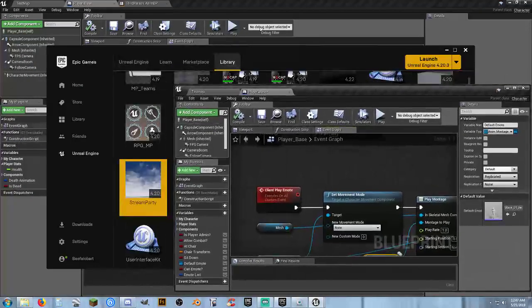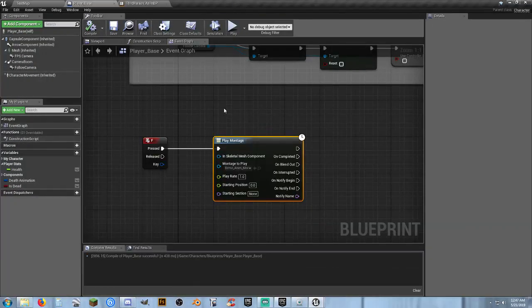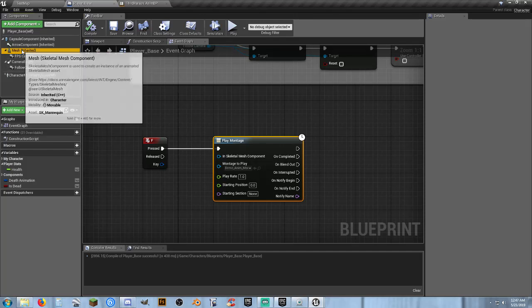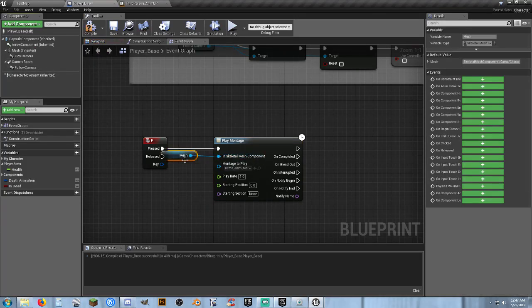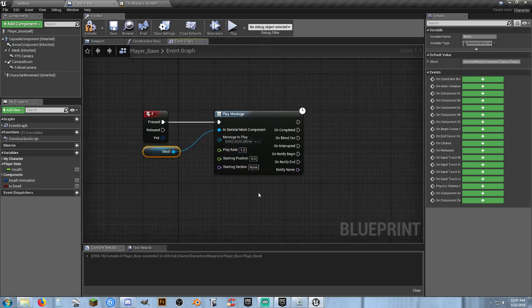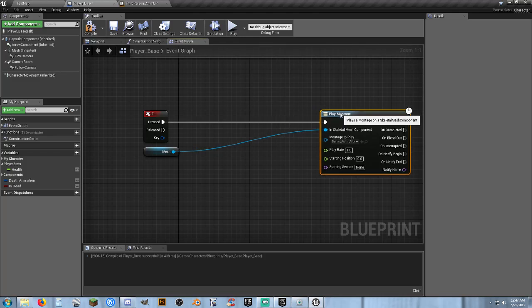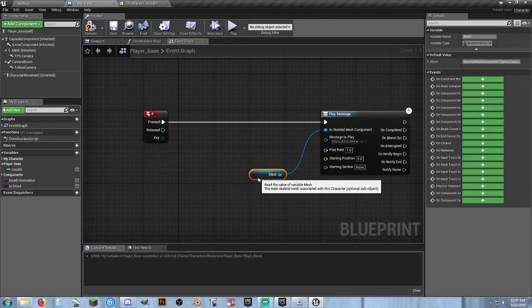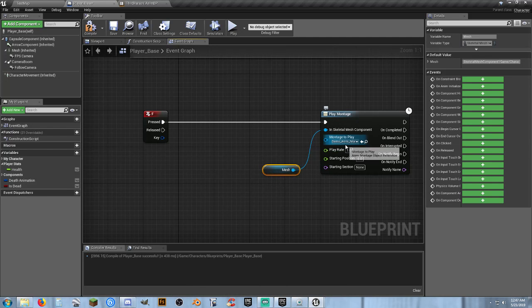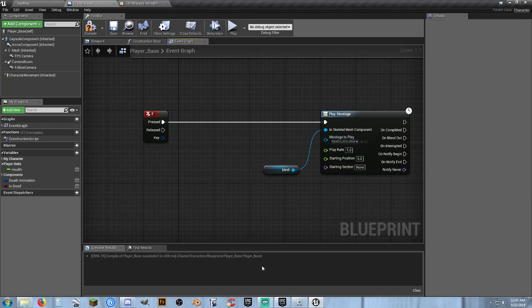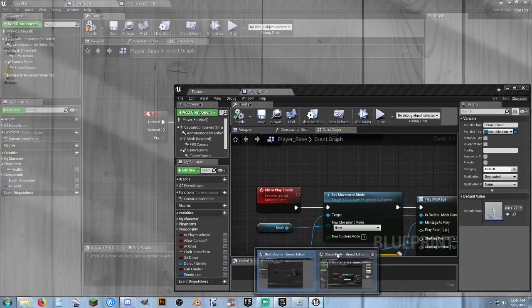So let's grab this project, and let's go back to this project. We'll grab our mesh reference, plug it into here. This in effect should be the same thing, but if we want to copy exactly what we've done on the other one, we've got an animation in here. So we'll do death, gut shot, like I did with this other project.